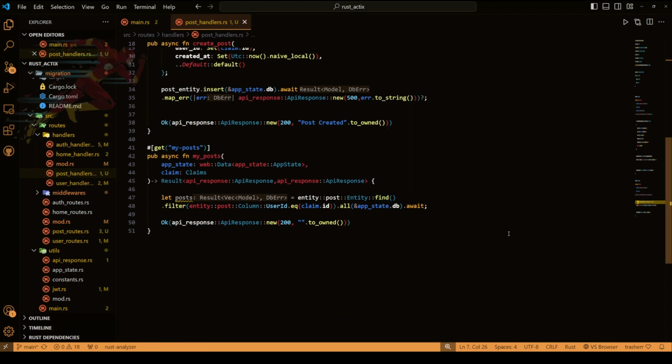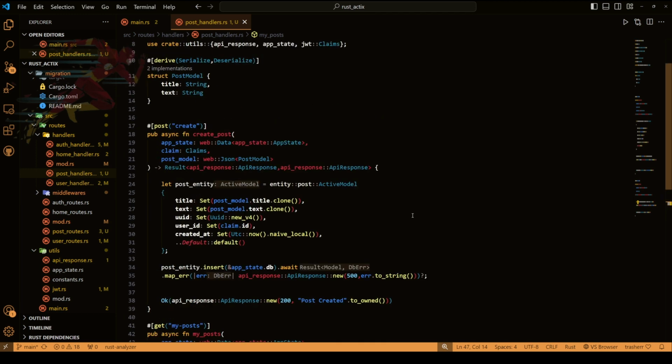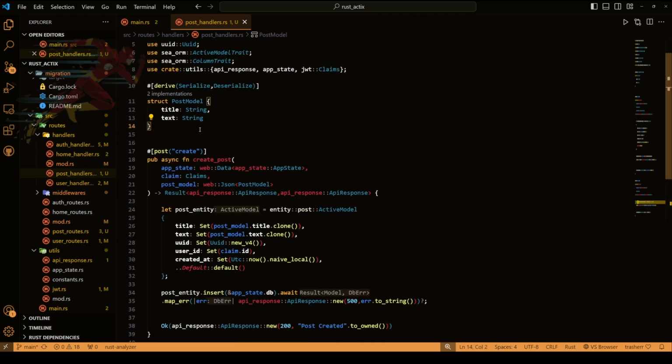Currently, this is giving us a result and a vec model inside that result. So we'll also need a model. Not right now, but for future, we'll have user information also. So let's create a model called post model and rename the post model which we had created to create post model.